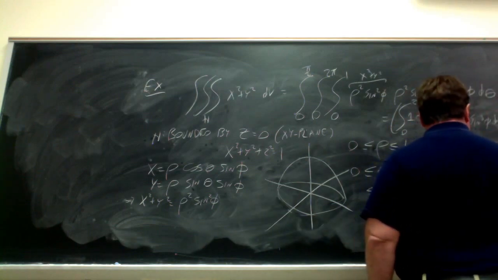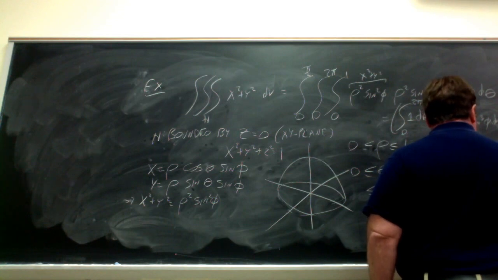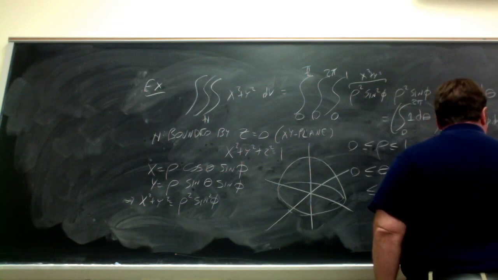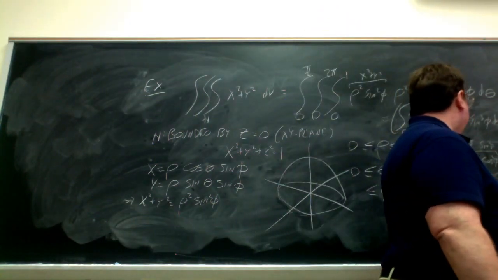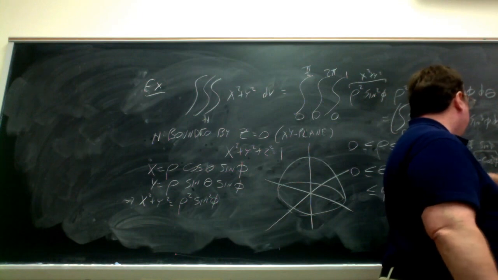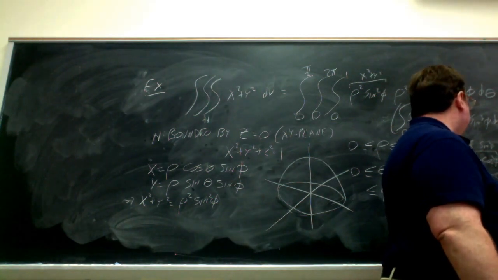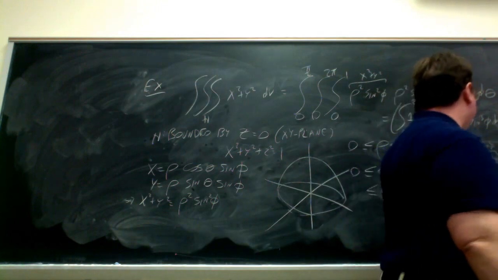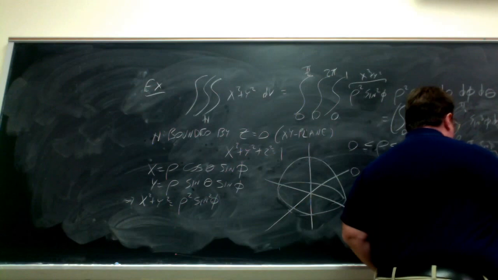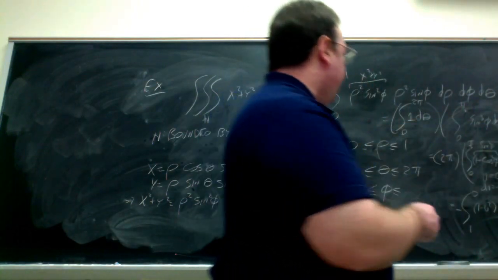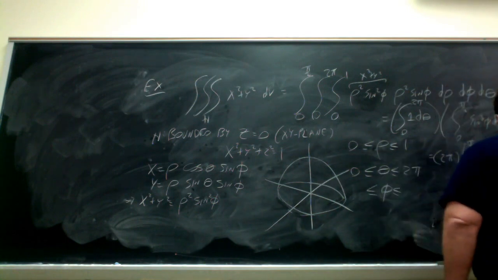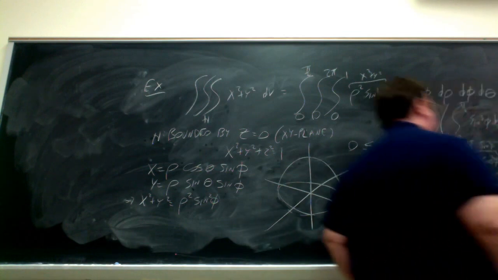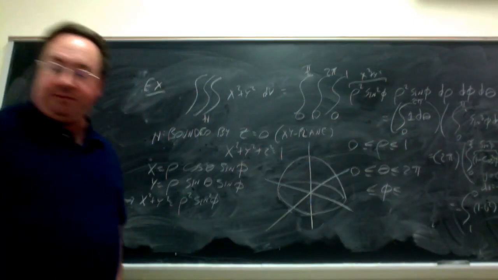So now what you get is minus the integral of 1 minus u squared du, and the limits: when phi is equal to 0, cosine is equal to 1, and when phi is equal to pi over 2, u is going to be 0. So you get that, but what you can also do is flip the limits and get rid of the minus sign, and then you can finish off that integral from there.